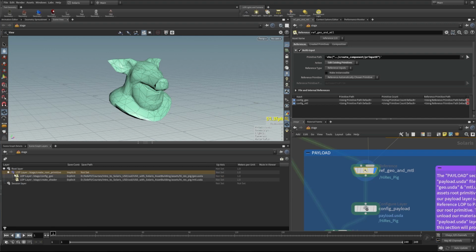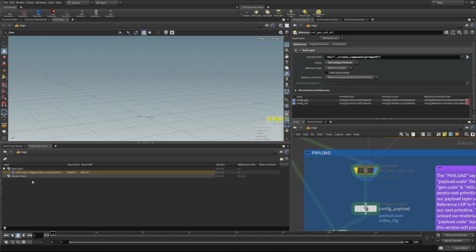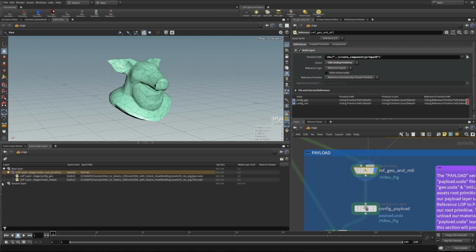We can see that we have our root primitive here that we had created, and we're referencing now both our geo.usda and material.usda files into it. You can see here these are both being referenced, right? So that is what's happening at this stage right here. If I was to turn that off, nothing is there. Turn it on, and now those two are being referenced in. So that's looking good. It's bringing those two pieces of data off a disk, and referencing them there.